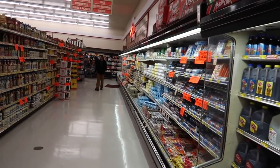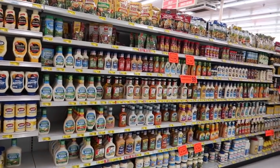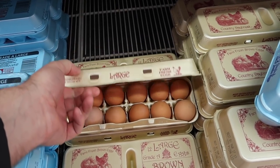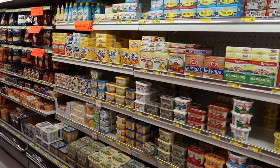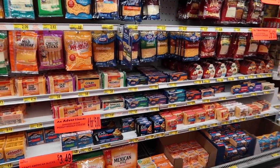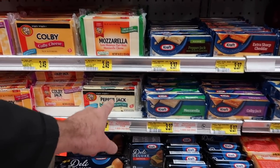Gobs of orange juice. What else we got here — sauces, 15 different mayonnaises and dressings, eggs — lots of eggs. We've got brown eggs and white eggs, take your choice. Butter section. Cheese, cheese, cheese — oh man, one good thing about America: lots of different cheeses. This one right here has been my favorite for a while — pepper jack cheese, it's got jalapeño peppers in it. And then we've got all kinds of canned stuff going down the canned aisle.